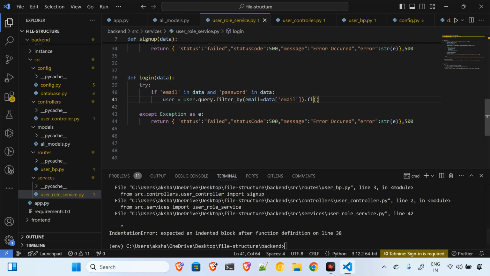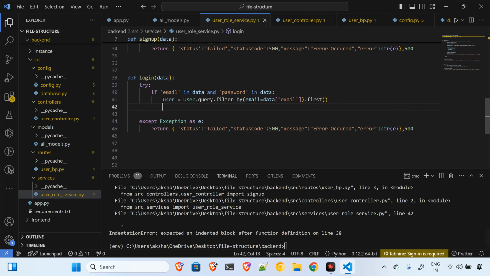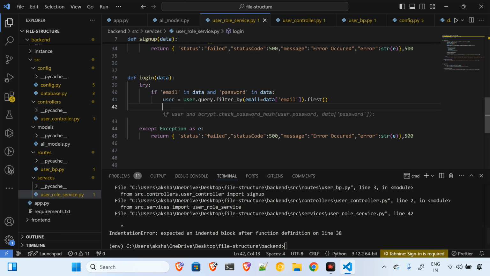So basically there is also all. If there are multiple email IDs which are matching, it will give all the email IDs, but I'll be taking the very first record. So I'll say whatever first email you are getting, give me that specific user record. Okay, so once I'm having that specific user record, I will say if user and bcrypt dot check password hash.